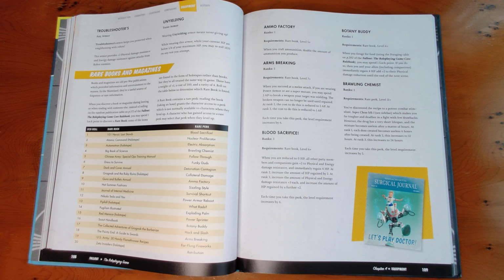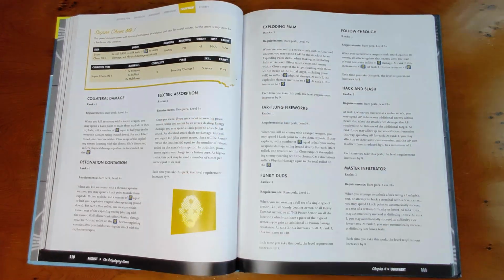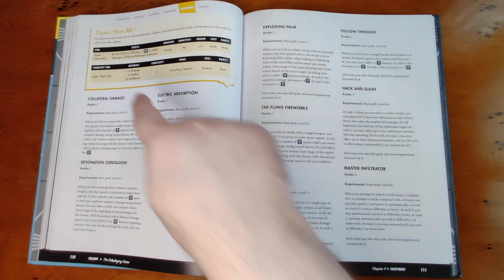You've discovered the recipe to a potent combat stimulant, Super Chem Mark 1, which makes you far tougher and deadlier in a fight with few drawbacks. It becomes useless after a matter of hours. At rank 1, it's 6 hours. At rank 2, 12. At rank 3, 24. Each time you take the perk, the level requirement increases by 5. Cool, and here's the details on the Super Chem Mark 1. You get to reroll 1d20 on strength tests, +2 damage to melee damage, and +3 physical DR. It's not addictive as well, so that's handy. And then there's a crafting recipe as well.